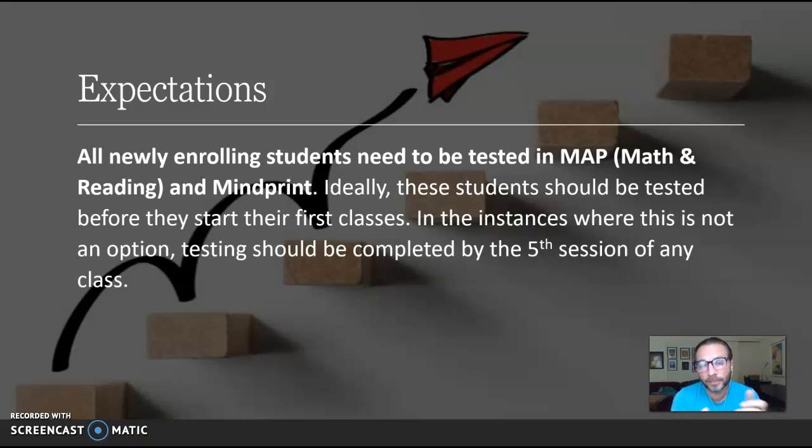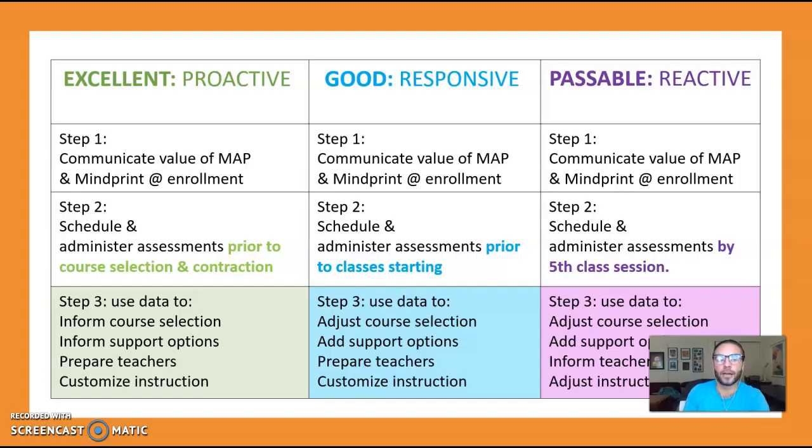Of course, some families need to hit the ground running. Some campuses are so desperate for hours that we don't really have a pathway. And so we recognize that that's the case. For families or students where it's not possible, the fifth session is going to be our cutoff marker. You really want to make sure that in those first 2.5 weeks of classes, we get this assessment information in so that teachers can make modifications, so that DSDs can make course changes if appropriate along the way. And so those are our breakdowns there.